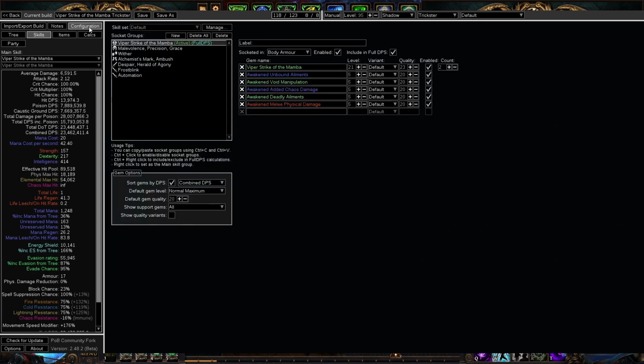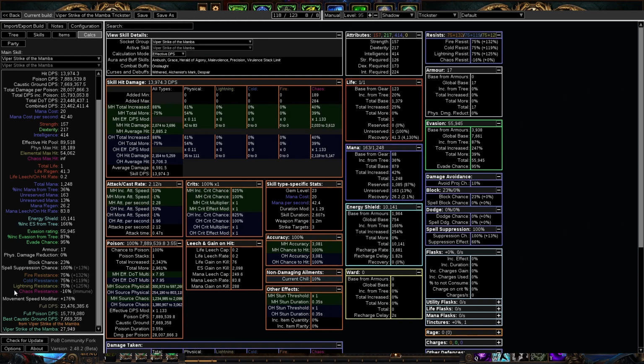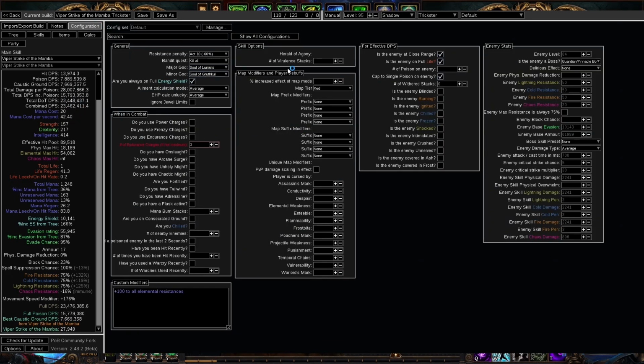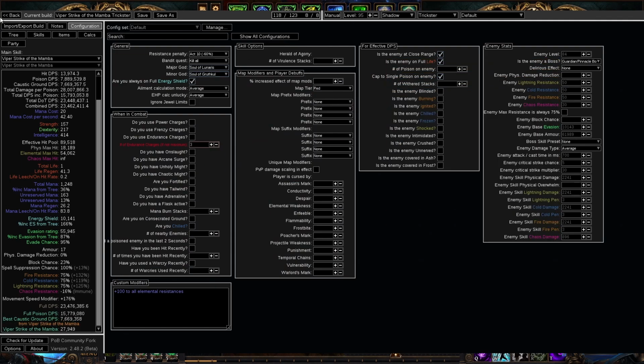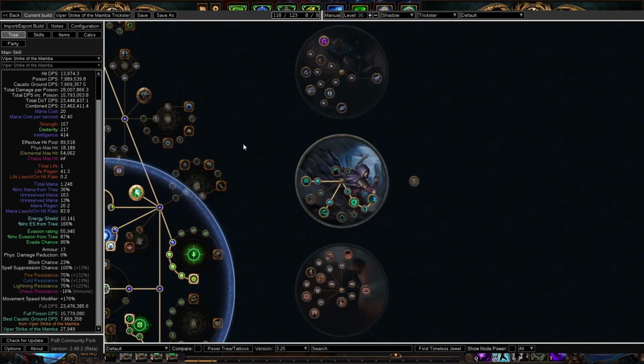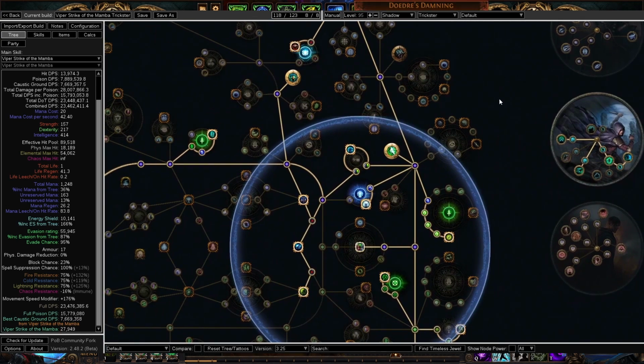And that's basically it. This build is ailment immune, stun immune, spell suppress capped. It can hit dot cap in some scenarios on regular bosses, and on Uber bosses it might hit 10 million DPS depending on the scenario. And it does all this with no charges and basically stacking increased and more multipliers.